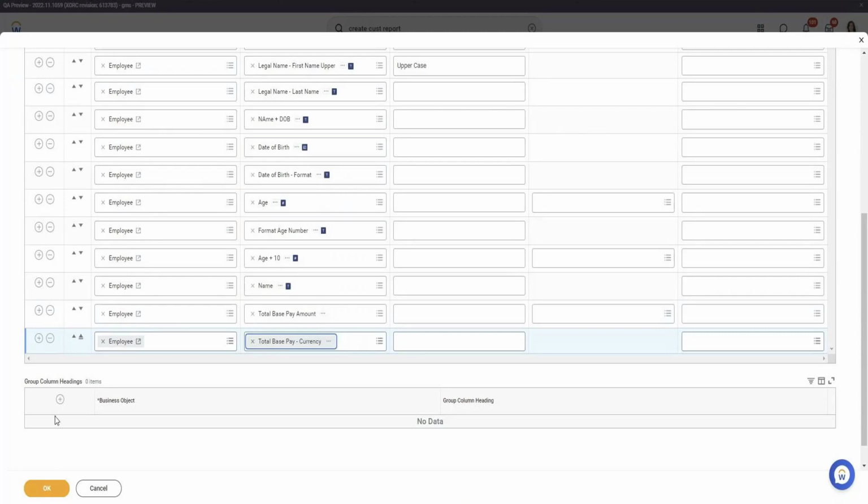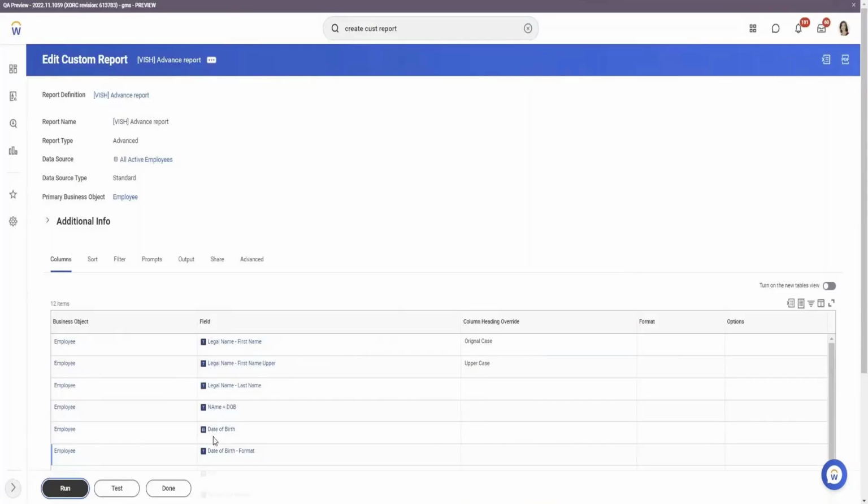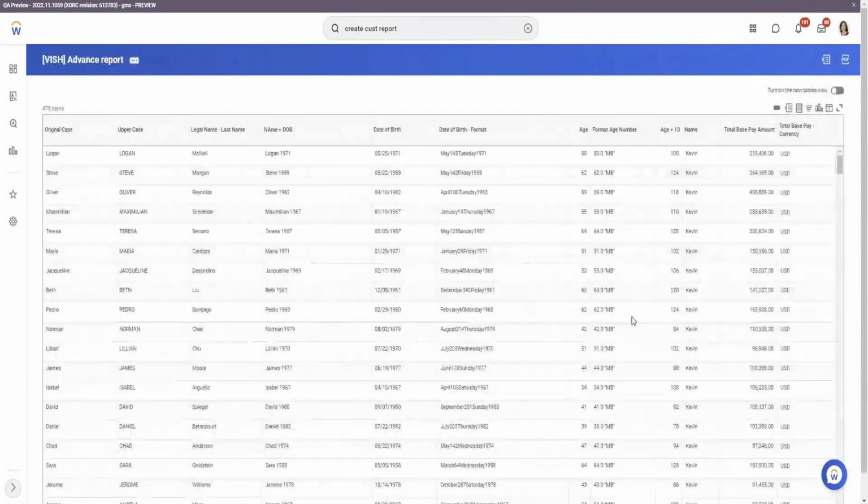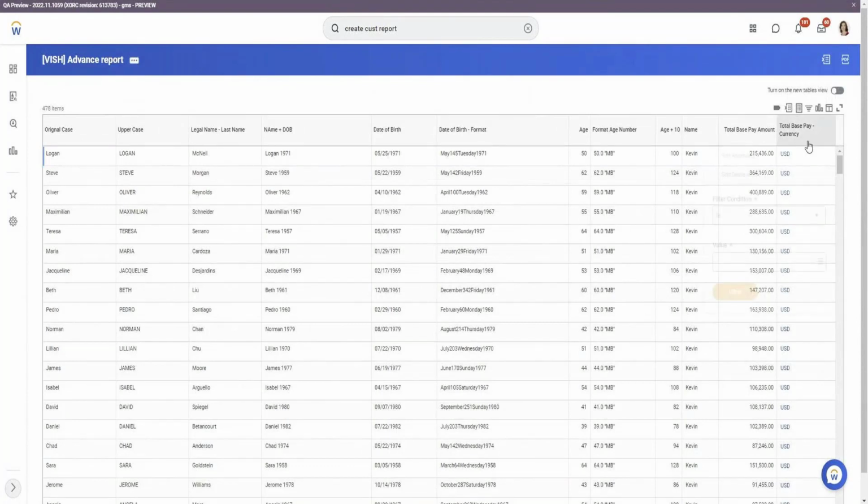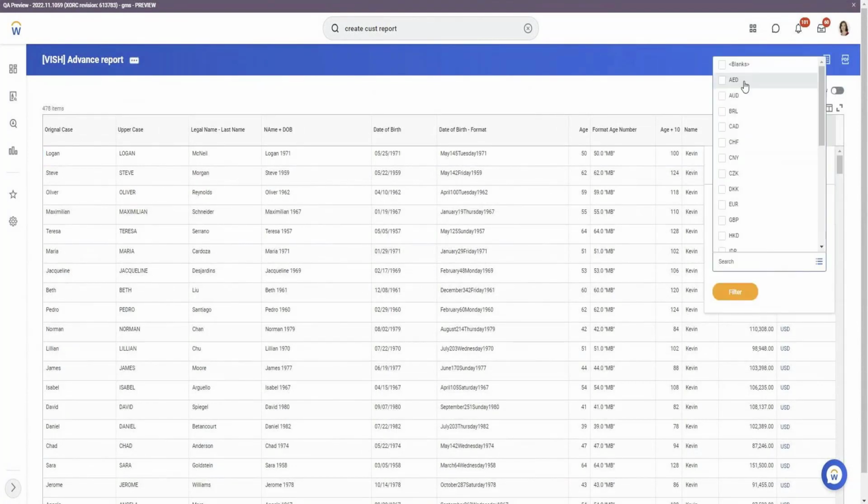Okay. And then I'll run it first, like the whole report. So we normally have USD, and we have other currencies too, right?